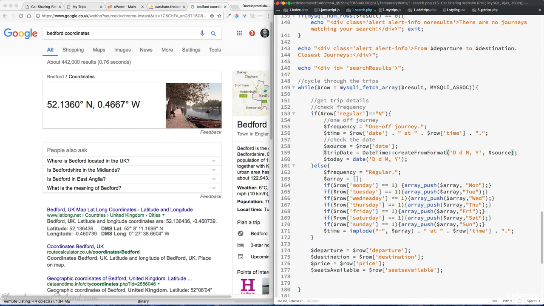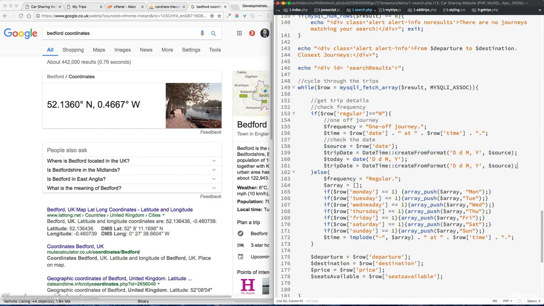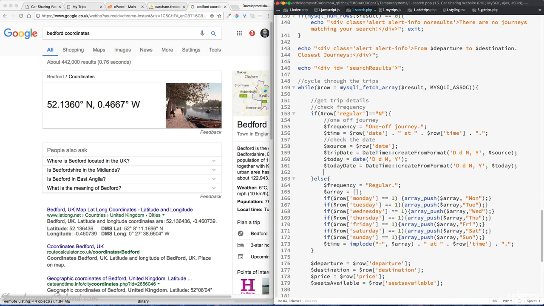We're going to do the same thing for today's date, because we want the same format to be able to compare them. So we're going to call this one today's date, and it's going to take as parameters the format and the today variable. All right, so now we are ready to compare that date with that date.